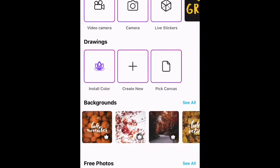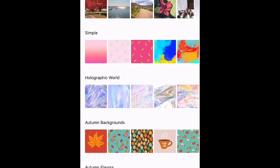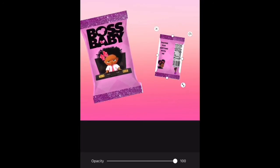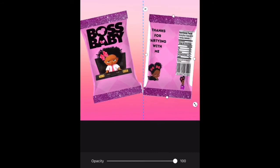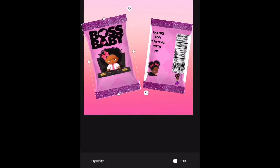let's just use one of their backgrounds. Okay, so they don't have any free ones. Okay, let's use their backgrounds and let's add the pictures. So you can just see, it doesn't look bad at all. Well, this does. Oh, that's too much of the white on. Thought I deleted that. So I would have to go back and do that. But just to see how it would look.